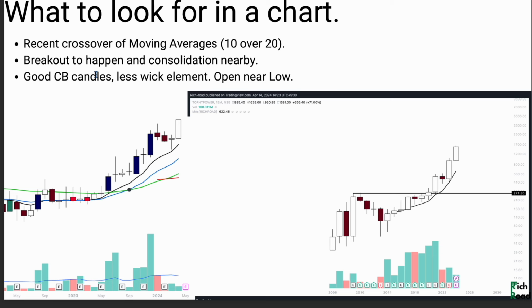So take care of these things. If you have these things, this is exactly what you're looking for. Even if your scan, if it gives you 300 names or even 400 names at the end of the month, don't worry about that. This is exactly the template that you have to look for. I've taken these two examples for you. This is exactly what you have to look for. I'll tell you more now. But if you have this, keep those stocks in the watch list. If you don't have it, simply remove it. It'll make your life easier and you'll probably be left with 20 stocks somewhat for the entire month.